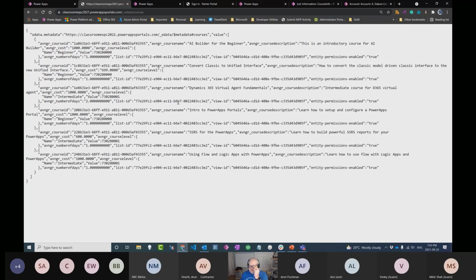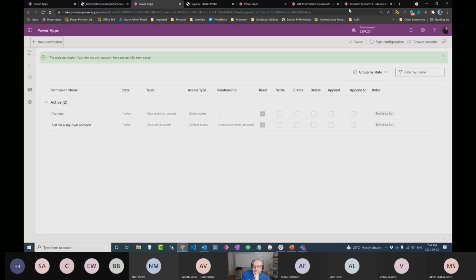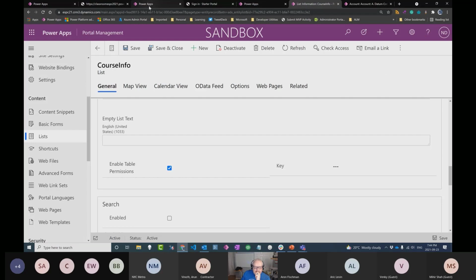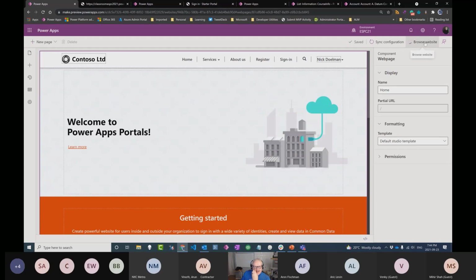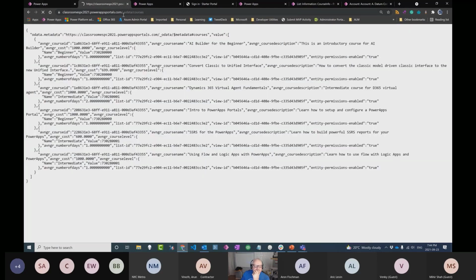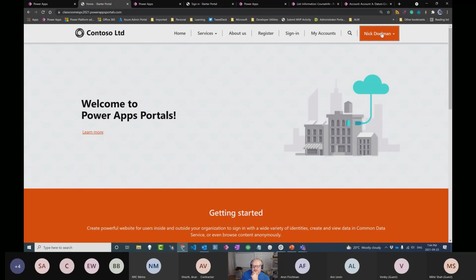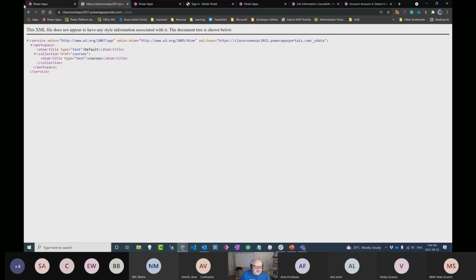So something is funky on my back end. Oh, unless I think I know what it is. I'm still authenticated, so I'm going to... So it is working. Let me just go back here, and once again, I'm going to browse to the website. And I'm actually going to sign out. Okay, now that I've signed out, so again, now I'm a hacker. I'm still seeing courses.